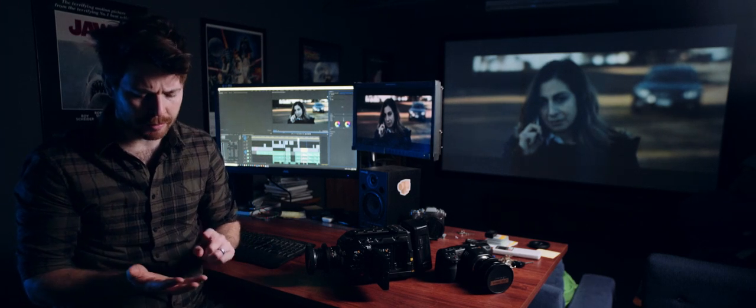The G2 really got our attention when we looked at tests and saw the improved sensor read speed and how little rolling shutter there is. That improved read speed is what's allowed them to get 120 frames per second with full sensor readout at full resolution — that's huge. That's something those previously mentioned much more expensive cameras don't do, and this is six grand US.